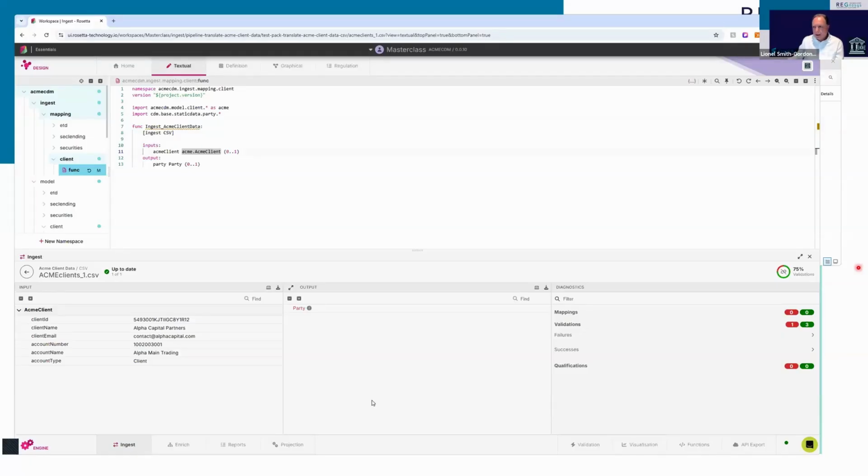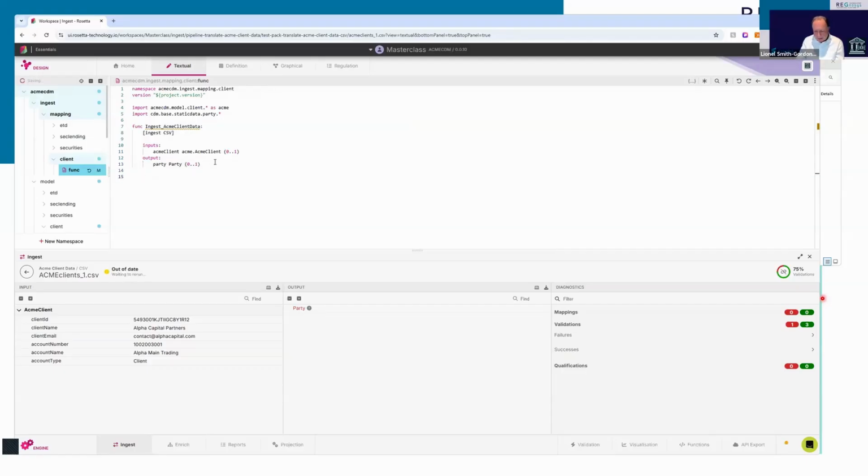So let's consider how we might do that. If I go back up here, we now need to write some RUNE to do the actual mapping. And you can see up here, this squiggly line was actually giving us an error all along. It says there needs to be some implementation here. So we need to give it an implementation.